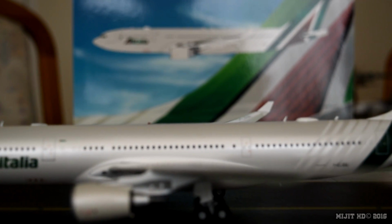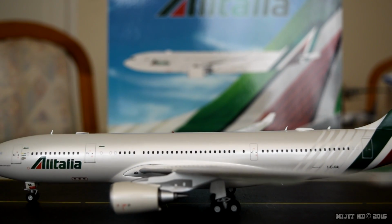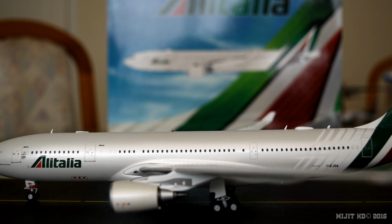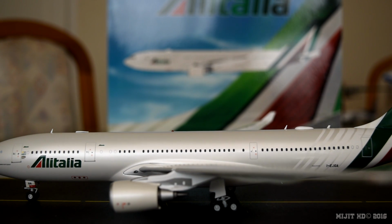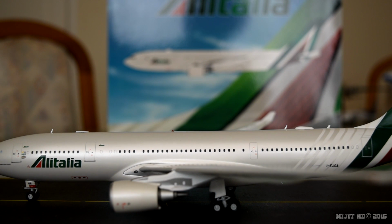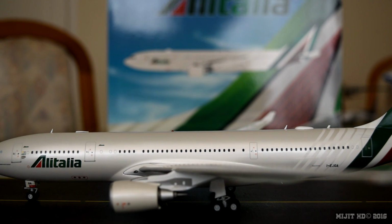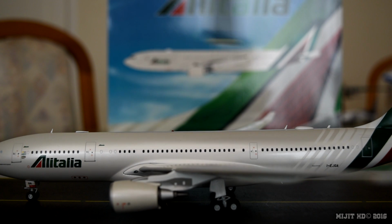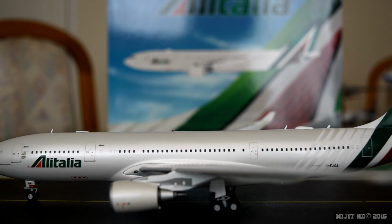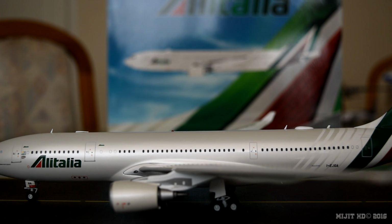Okay, so I'm going to go through the seating of this aircraft now. Alright, so we have one configuration, and we'll start with Magnifica. 20 flatbed seats, rows 1 to 5. And that is from here to here. And then from here to the back of the aircraft is Classica. Oh no, sorry, not to the back of the aircraft.